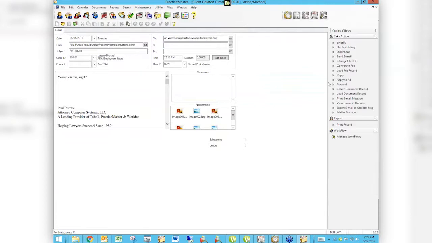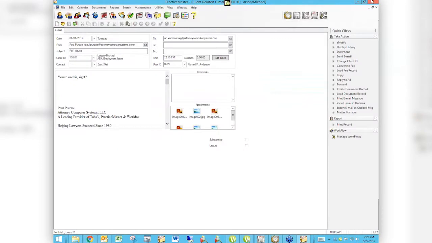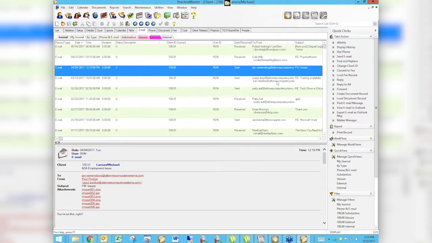Now, you can view the email in Outlook. What that means is you can create some sort of email that you will then forward or reply to, just as if it was the way it was before you put it in here. But what if you've got a whole bunch? A lot of people see these buttons, View Email in Outlook or Print Email Message, but they skip right over this and miss it. If you hit that button, it's going to do the same thing that View Email in Outlook does, only it's going to save it as a file instead of pulling it up as a message opening on your screen.